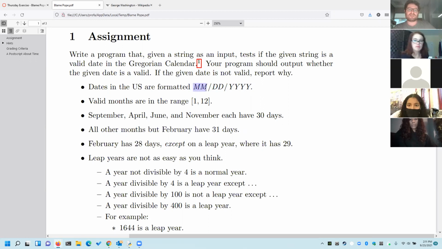So we're going to assume, by the way, that if the user enters in a digit, you know, for instance, take my birthday. If the user enters in my birthday, which is April 6, 1987, they will enter in 04/06/1987. With the zero. Make sense? Okay. So we're going to take in values for the months. Valid months are in the range of 1 through 12 inclusive, right? Make sense?